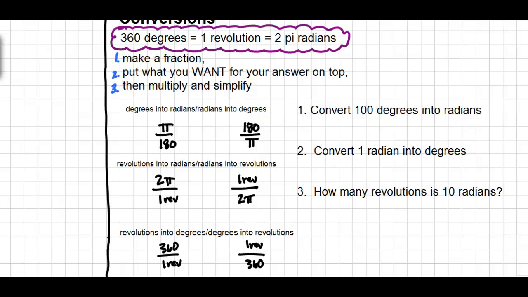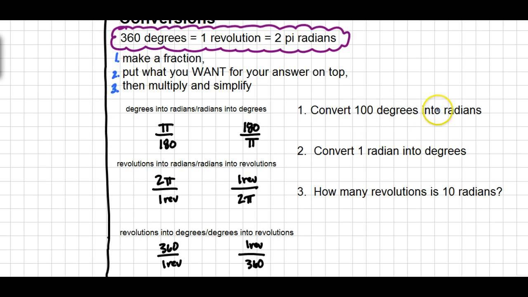There are other ways to do conversions, and that's simply to memorize these 6 different values. I have found that that's very difficult for students to do, so I've modified the directions here to be what I've already indicated. So know that these values down here are just another way of doing conversions. We're going to do 3 examples here to illustrate how students are going to need to convert.